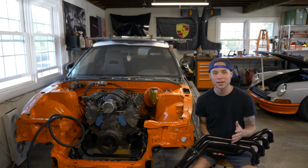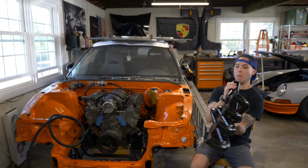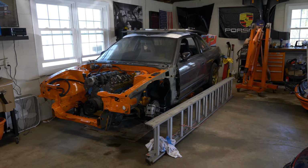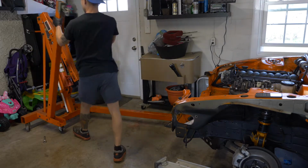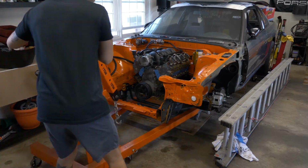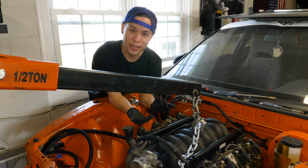Okay, put an hour on the clock. We're going to play Squeeze the Headers In. So if you're thinking to yourself, hey, that's weird, it looks like you got the engine hoist out.